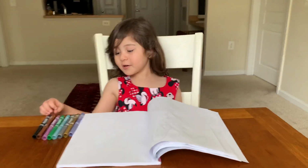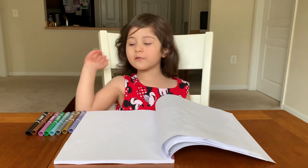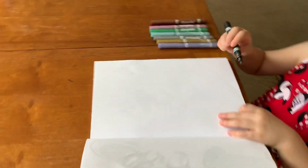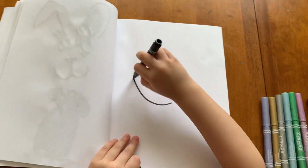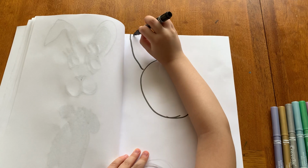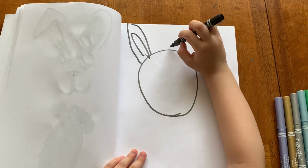Hi guys, today we're going to draw an Elsa bunny, so let's start with the black. So let's start. First a circle, then a big ear, then this.